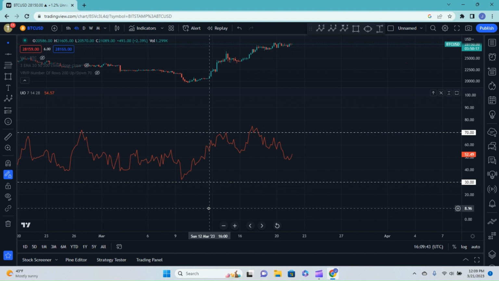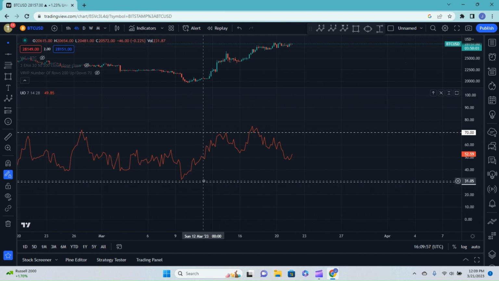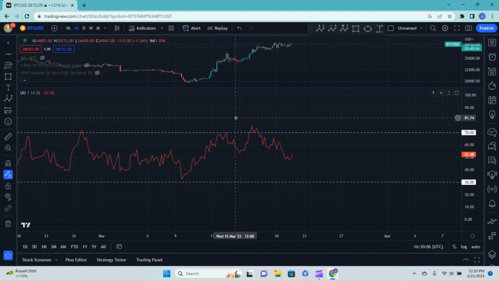So the ultimate oscillator, same thing as your RSI. It has a range from 0 to 100, and the range indicating either oversold or overbought is that same 30-70 line. So anything below your 30 line would indicate oversold conditions, where anything over your 70 line would indicate overbought conditions. So while both the RSI and the ultimate oscillator are momentum indicators, they really are showing you where there's overbought and oversold commodities in the market.